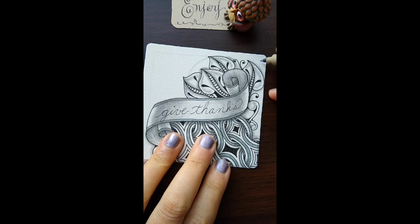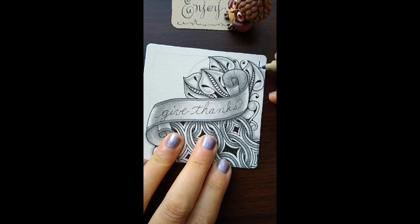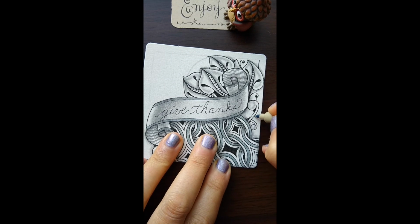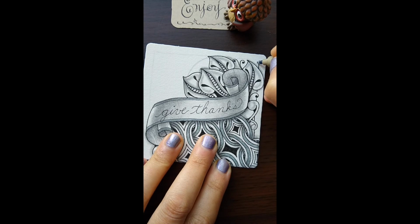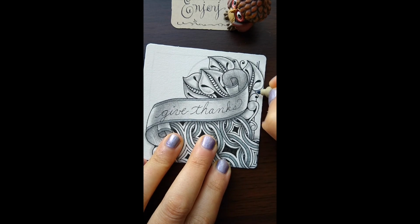Now that we've got our Toodles in here, I think I'm going to go ahead and put in the border. And wherever there's a fescue, I'm just going to leave a little bit of a gap between the fescue and the border. And then I'll put an aura line in here.